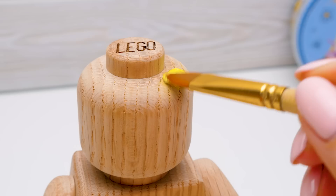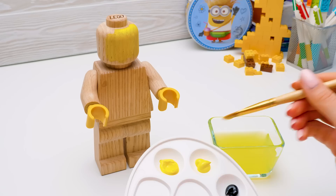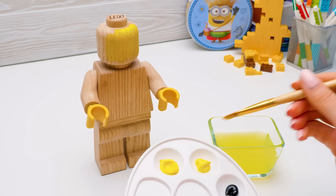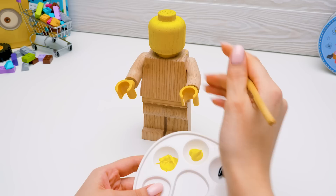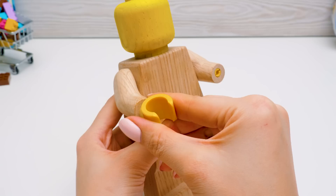Let's begin with coloring our Lego man. Remember, it's always better to work from the top down. This way you won't get your hands dirty. Take some color and carefully apply it to the minifigure. Yellow — but it's not a villain color at all. I thought it should be black. Don't worry, Sam, you'll like this assistant. I took these pieces off so as not to stain them while coloring the body.